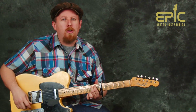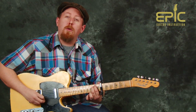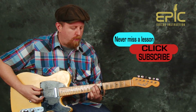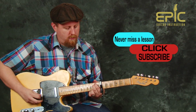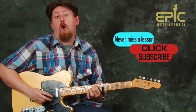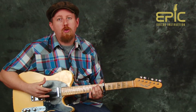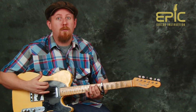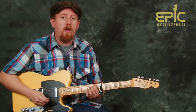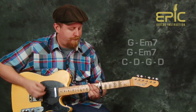Something nice that you hear Jeff Buckley do on versions of this tune is to melodicize the E minor chord just a little bit. Just a little bit of movement. In fact, you hear that all throughout this tune. He'll add some embellishments to this basic structure to really bring out some life in these chord changes. So let's back up and play our whole verse now with all of that in mind.